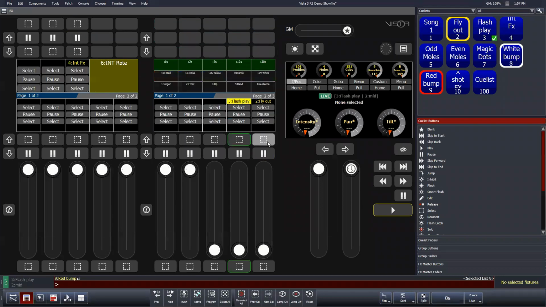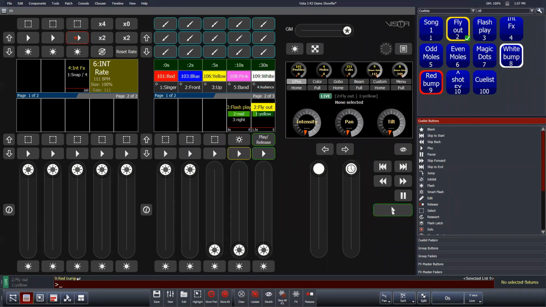If I change my selected list, I'm playing this list. So in other words, the transport controls remain available even when you're in IPCG mode to adjust those features on there. For the purpose of the webinar, that's all I'm going to talk about for the transport controls here today.